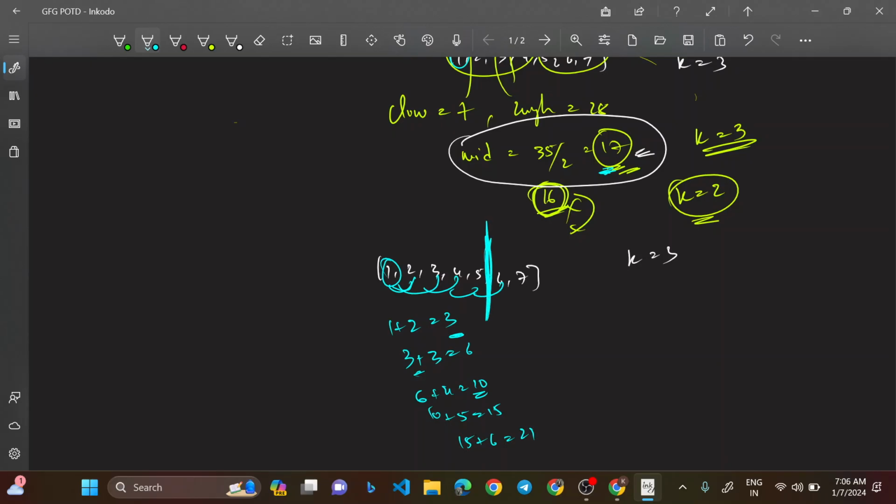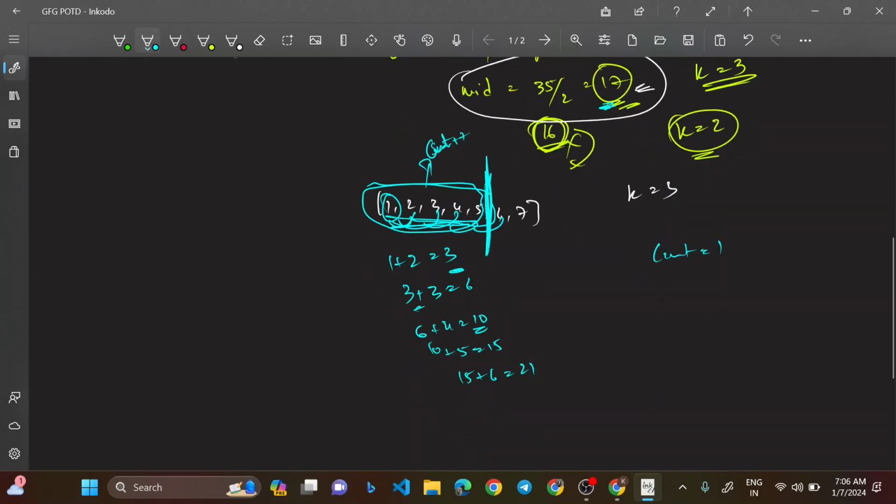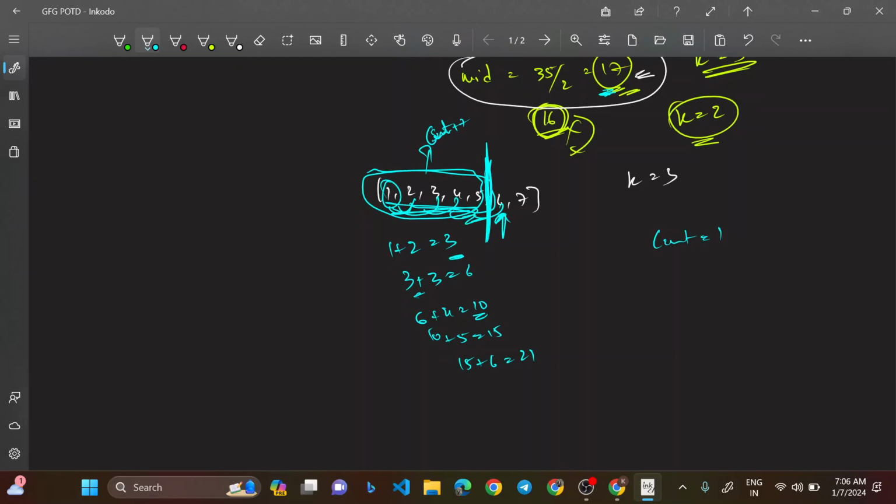Once I stop here, I'm forming one subarray. So that's the reason I'll update my subarray count, count plus plus. Now your count is equal to 1. Now where will your sum start? Because we have broken at this point, your present sum will be the element where you have stopped, that is equal to 6. Initially sum equal to 0, but once you came here, it was greater than 17, so you will not be taking it. You'll break at this point and go to the next element.